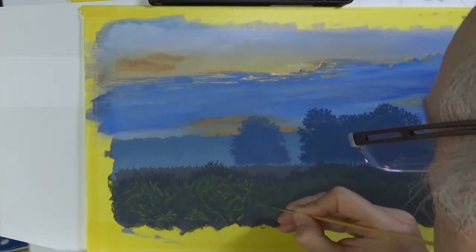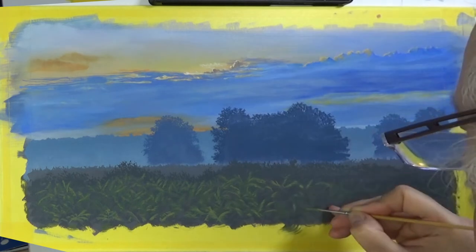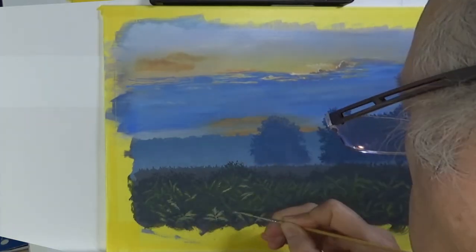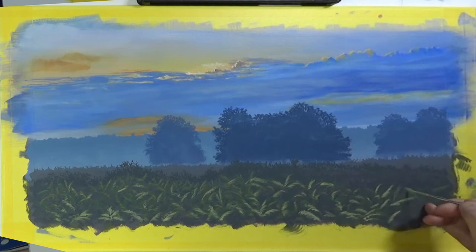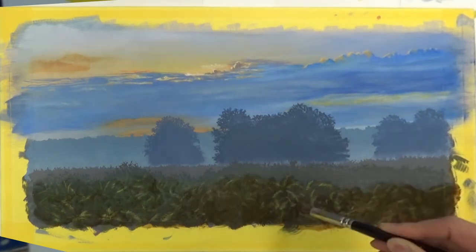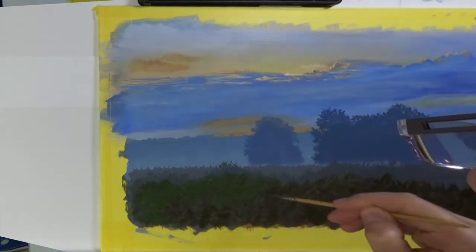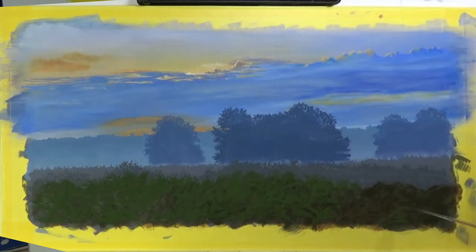I'm adding the highlights where a bit of the light from the sun has just glanced across them. After going over the full line of ferns with the highlight, some of them need picking out for extra highlight treatment, as it's only the occasional fern that's at just the right angle for the sun to bounce off into my eye. The ferns do have quite a shiny surface that's causing this. As I'm getting close to finishing this, I'm less and less happy with the way these ferns are looking. Looking closely at the reference photo, the ferns are much more in clumps rather than sitting there individually. So after this layer has dried I decide to nearly obliterate it all by painting over it — but not 100% opaque, because I do want some of this pattern of ferns to peek through in the odd place, as it just adds to the background texture.